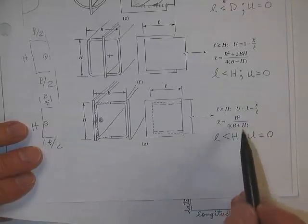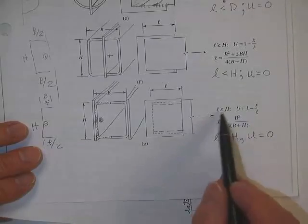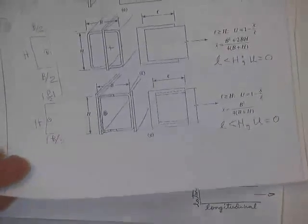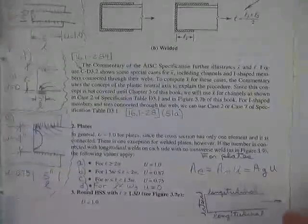If L is greater than H, you get to use the equation. Here's your X bar for use in the equation. If it's less than H, you don't get anything.